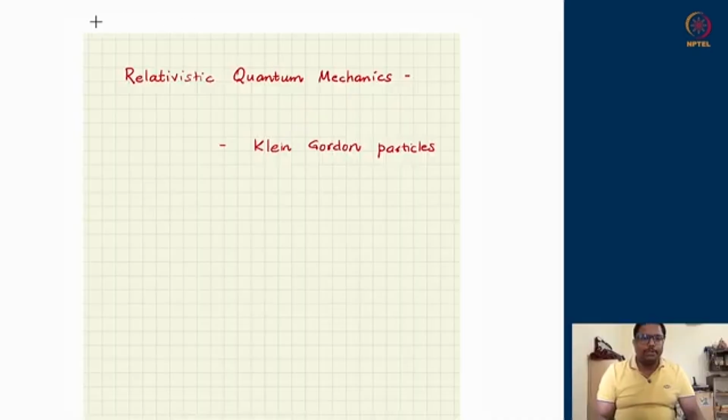So in today's discussion session, we will resume our discussions on the structure of relativistic quantum mechanics. For today, we were going to deal with the one set of differential equations which we had found to be compatible with special relativity, which goes by the name of the Klein-Gordon equation.